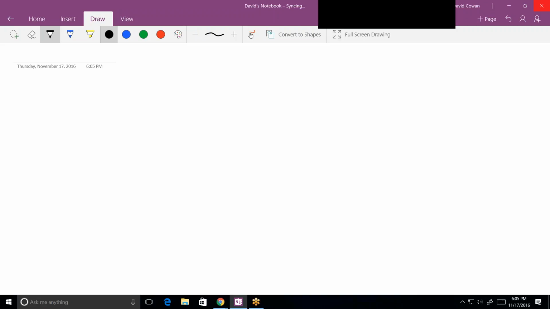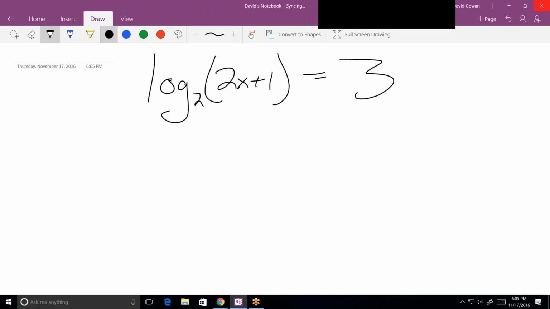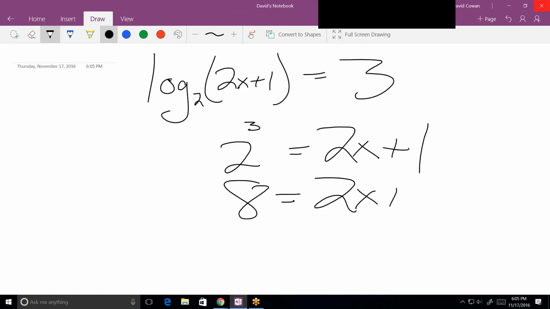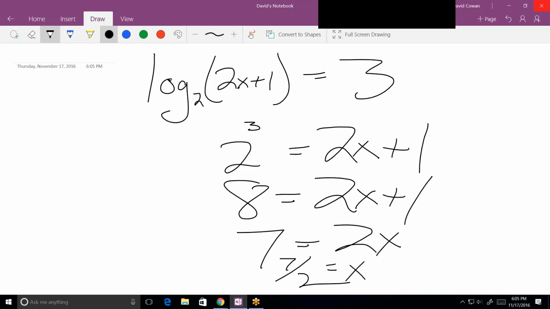All right. Log base 2 of 2x plus 1 equals 3. What's the next thing I want to write? Make it 2 to the third, 2 cubed equals 2x plus 1. Now you have a simple algebraic equation. I tried taking the cube root of this one. Yeah, you don't need to. That actually makes it harder to solve for x. Once you get to the algebraic expression of that log expression, you're trying to isolate x only. So you don't want to be taking the cube root of the right side. It just makes x more complicated to get at.